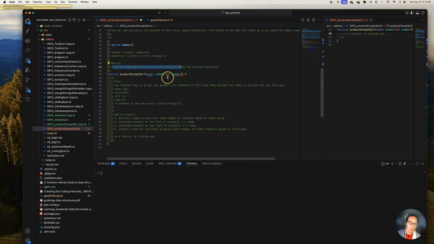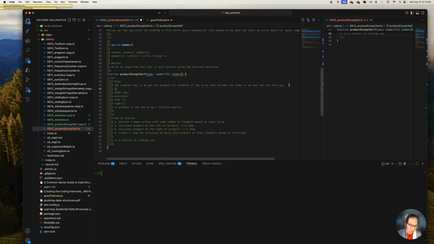Okay, the flow. I think the simplest way is we get the product of all elements in the array, then divide by the index element. So what does it mean?